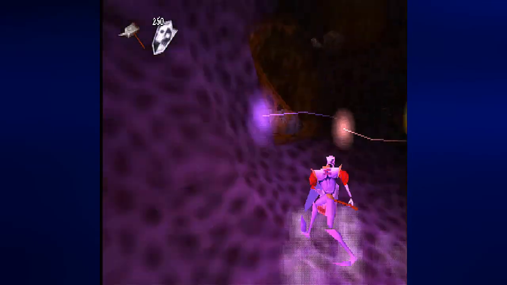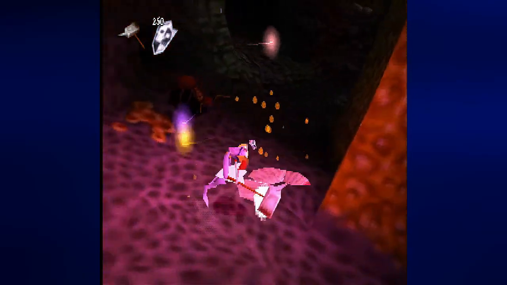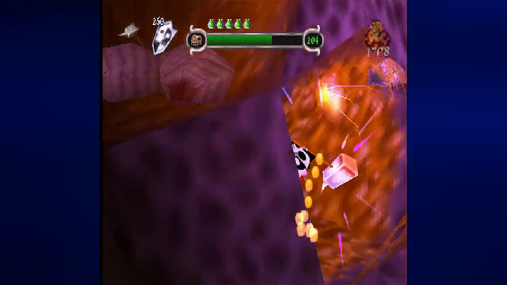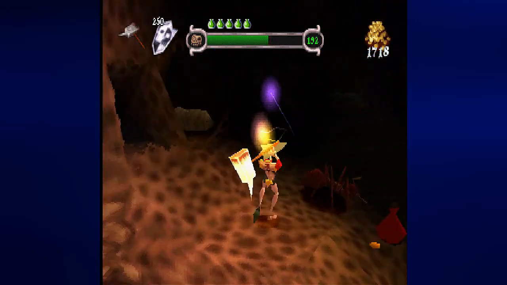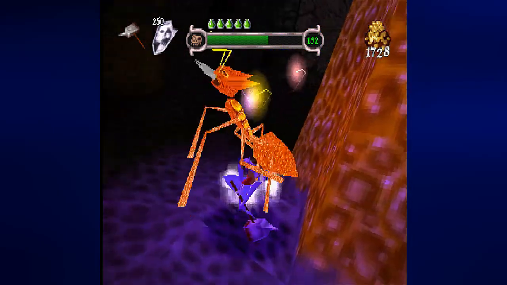But I do want to go over here, destroy some more larvae, see if we can get some more gold. I'm pretty sure we can get some more gold in there. We can. And I believe, hey, more gold. I will take more gold.